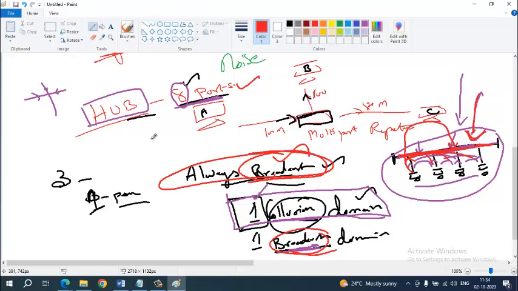Okay, so now let me repeat again. A hub can support only 8 ports. The reason is it has got only one controller to control collision. With more than 8 devices, traffic cannot be controlled. And it's also the same reason why you have only one broadcast domain, because you have just 8 ports and all share one common backbone. It's the same backbone you will be using to reach everyone.